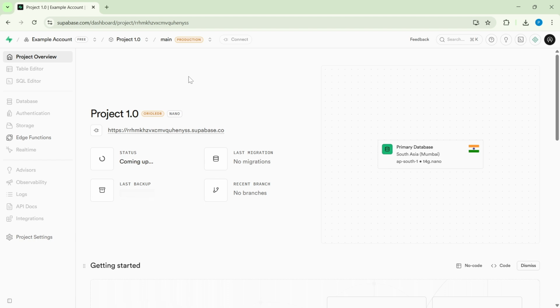Finally, try to save and run a quick test. Confirm your table appears in the Table Editor, and verify columns and constraints. If you're using SQL, run a simple insert or select to ensure everything works. With that, you've created a Supabase project, provisioned a PostgreSQL database, and defined your first tables, ready for your app and APIs.